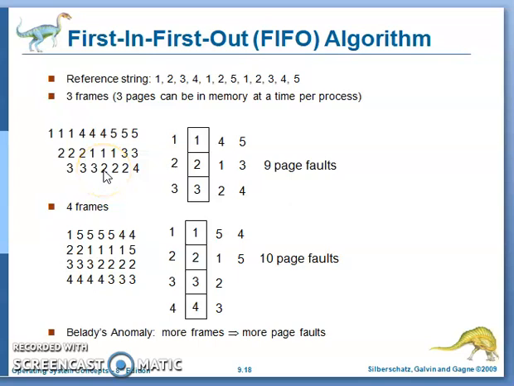Again a page fault occurs. After that 5. 5 is not there among 4, 1, 2. You have to implement the replacement algorithm again. So select 4 as a victim page. Then 5, 1, 2.